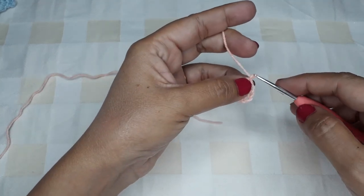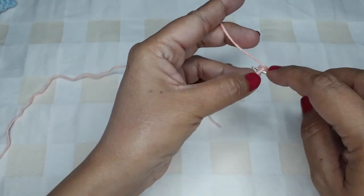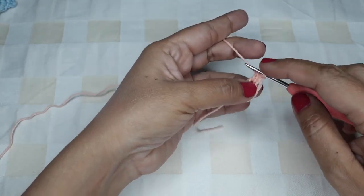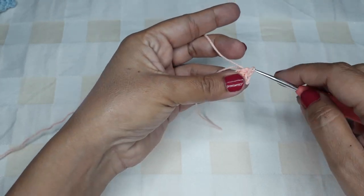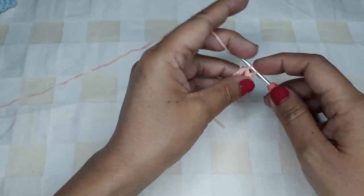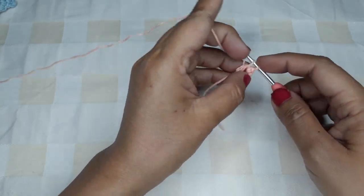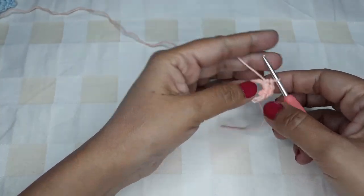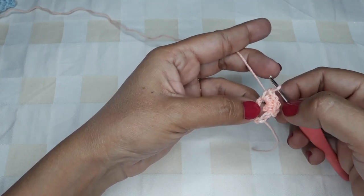And now first of all, make a chain, then insert the hook into the ring and make first single crochet. Insert the hook into the ring and make second single crochet like this, then insert the hook into same ring and make third single crochet. Insert the hook into the ring and make fourth single crochet. Just keep doing with this pattern and make 16 single crochet into this ring.